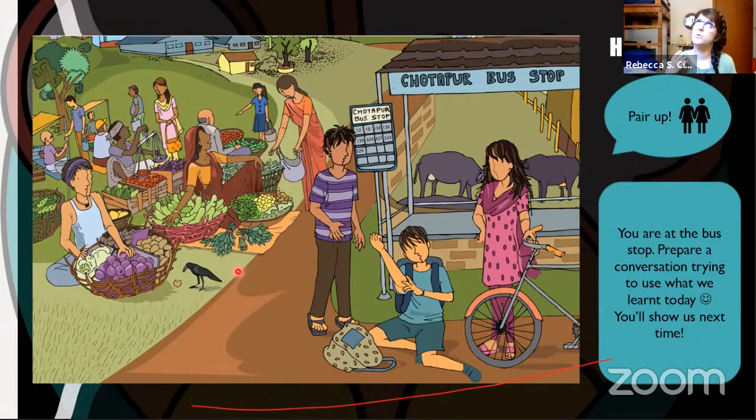You can say whatever you wish. Maybe try to use stuff that we talked about so far. So maybe you can ask for the time, or you can say something like, oh yeah, the first bus, or something like that, you know.